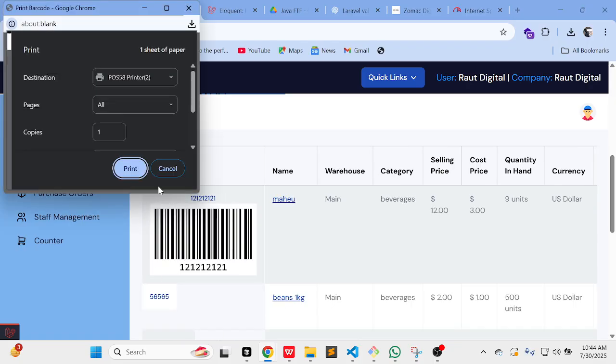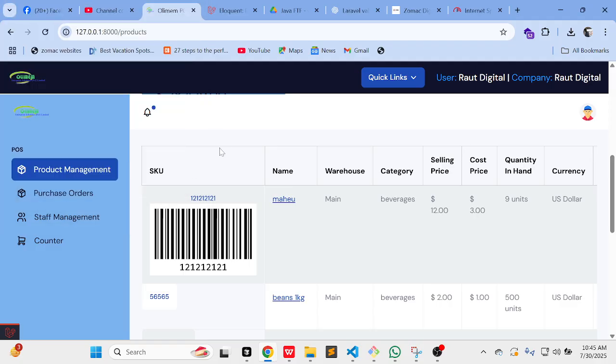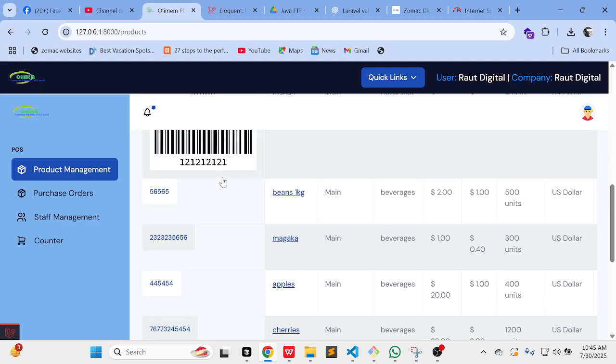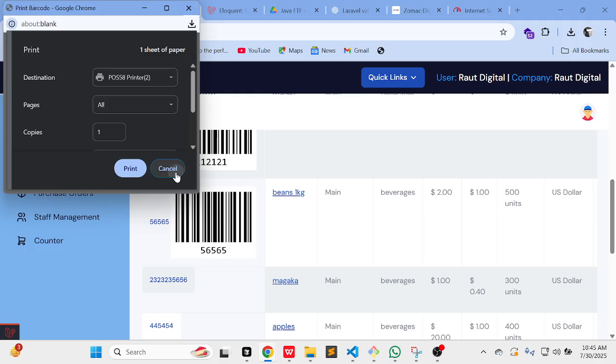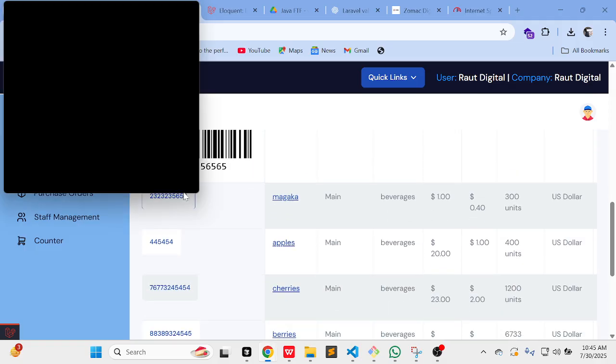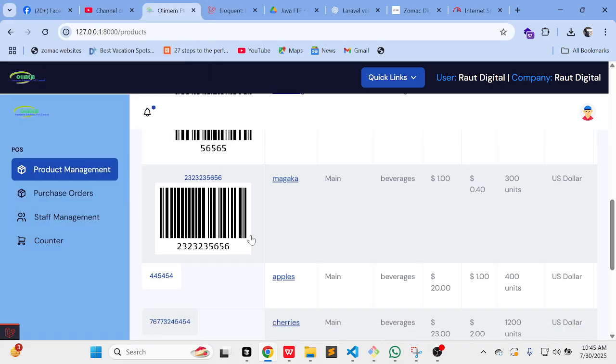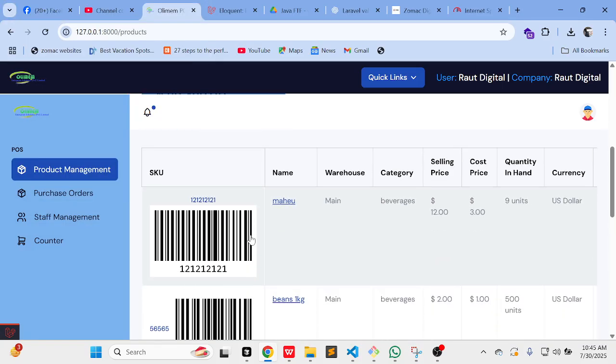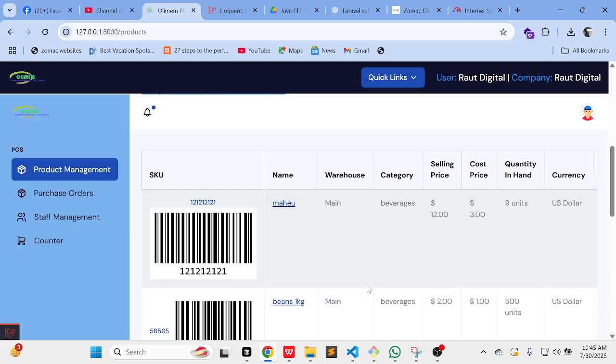So this is the barcode, and then you can print that particular barcode, right? So that you attach it on the product. So you can do that on every one of these products. If you click on them, they will generate these barcodes, right? That you can use to identify your products.